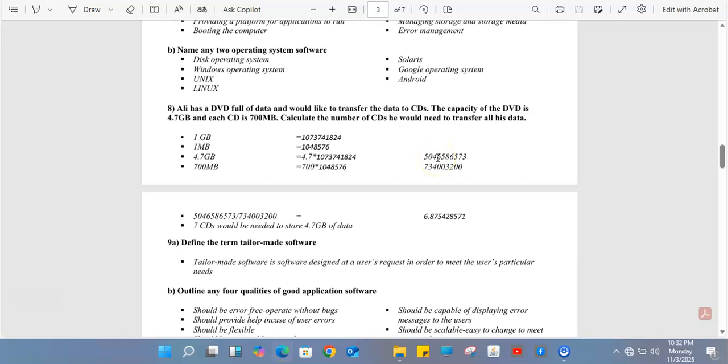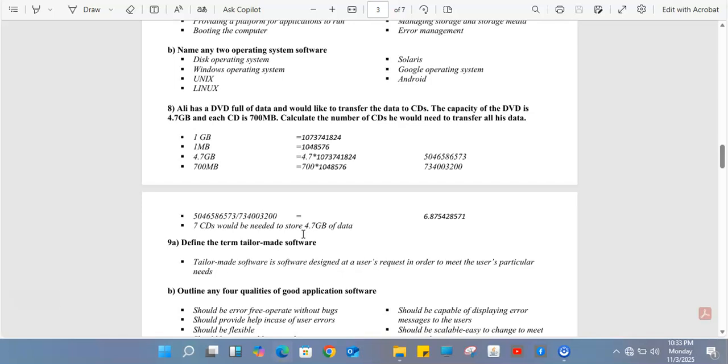So from there, with 5,000 million bytes, you divide them by the 700 million bytes. Then you're going to end up with about 7, meaning that you're going to have 7 CDs. It's around 6.8, but we round off.